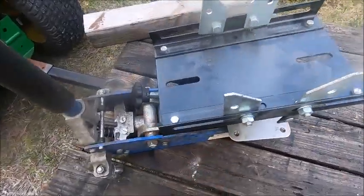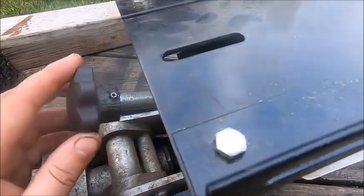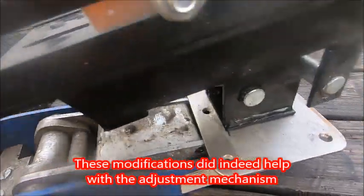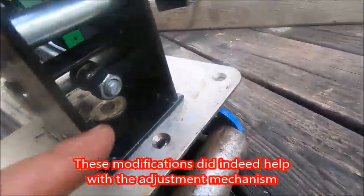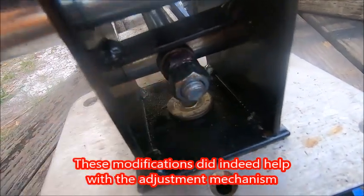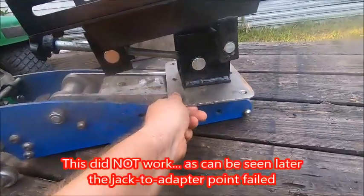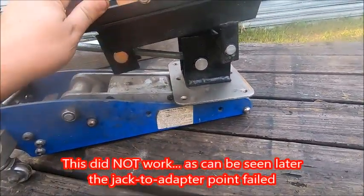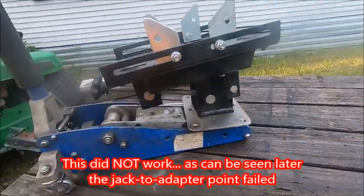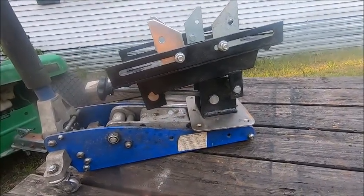So last time I used this, I said there were some shortcomings and I was going to make some improvements. Well, I did that. I drilled and put a roll pin through this handle so it can't just turn on that shaft. I also put a jam nut on the end here so that that nut doesn't back off. Well, hopefully it won't back off. And about 3 gallons of Loctite, and I put a stabilization plate on the bottom here, so hopefully there won't be any rocking. You can still turn it, but hopefully no rocking. So I think we should be good. Maybe we still don't have two tilt axes. Not much I can do about that.